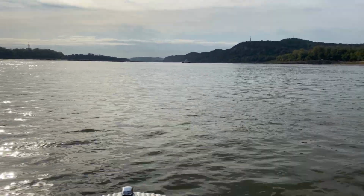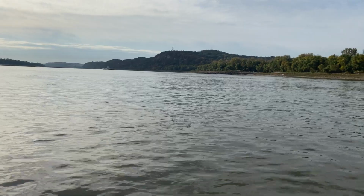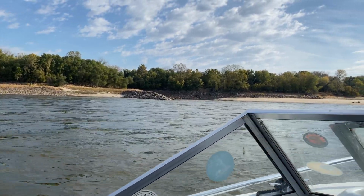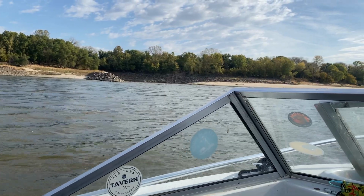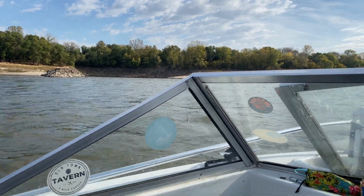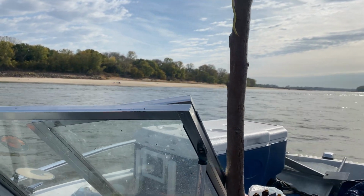But so anyway, that's the thing. It's crazy. Yeah, these things were all underwater. You never see them, but they're all exposed. You can see a wing dam a little closer, and you can kind of see the turbulence coming around it. So like I said, it forces the water to flow down through the center here a little more, and that's kind of a short wing dam. Most of them come out quite a ways, but you can see the beaches. So you can see how exposed that is.